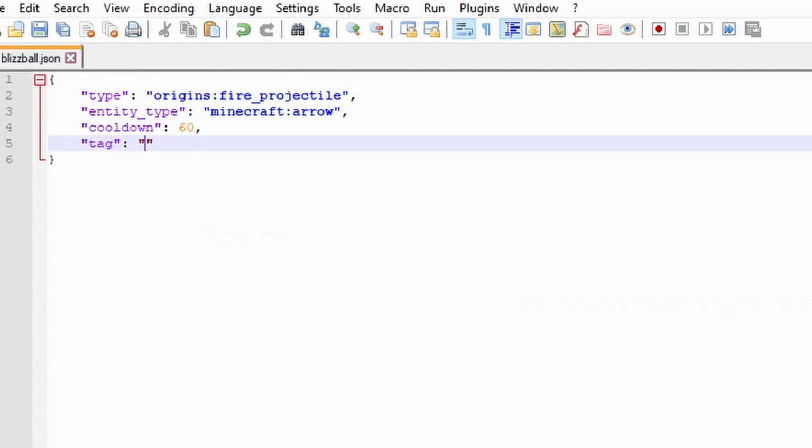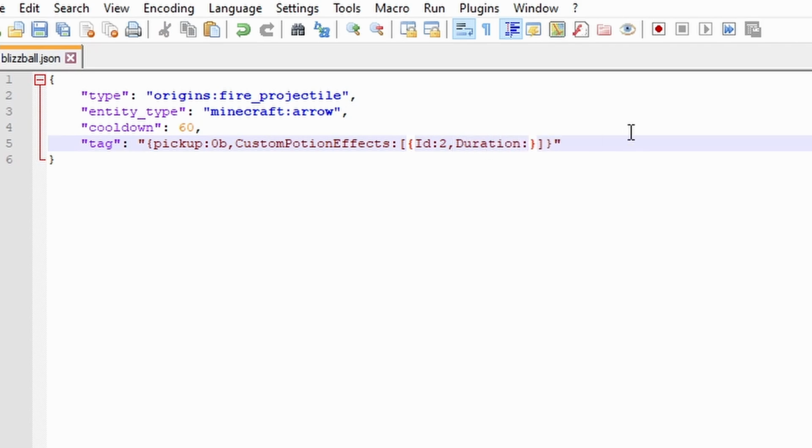For the tag, we're going to use this section of text, which basically says that we can't pick up the arrow, and the arrow will give you slowness 1 for 5 seconds. So this text, I'm going to put it in here. Pickup 0b, then comma, then custom potion effects, colon, square brackets. Then inside of the square brackets, you want to put ID colon 2. That is the ID of the slowness effect.